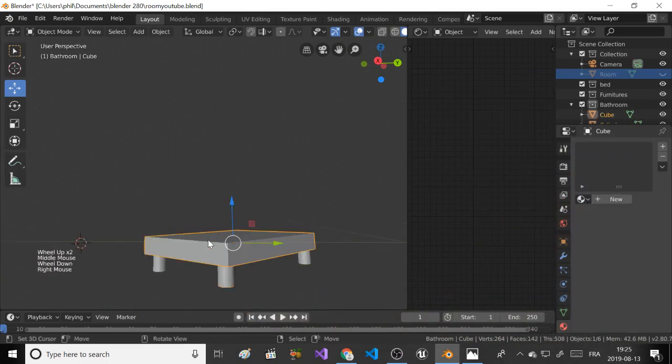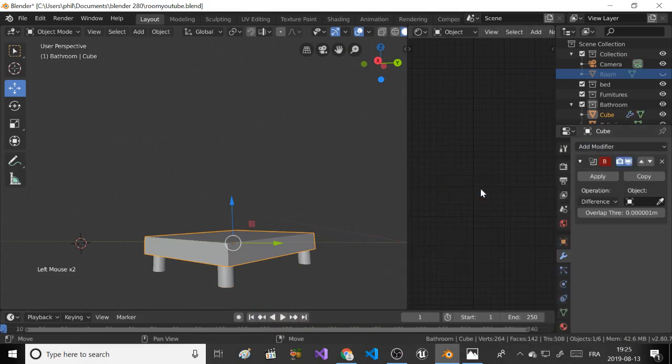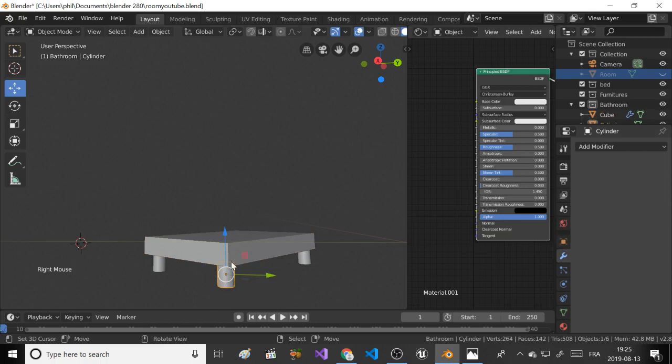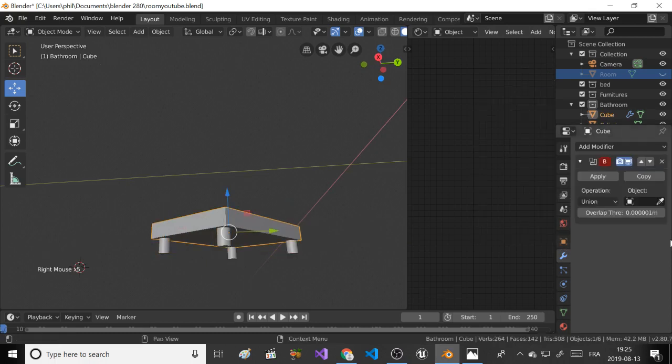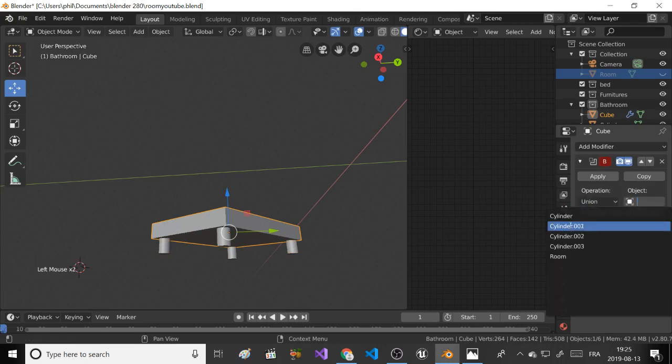So I'm gonna select my bed, and I can add a Boolean union, so I can join them. So here I have cylinder 1, so this is 0, 1, 2, 3, so I'm gonna add them one by one with cylinder 1, with cylinder.